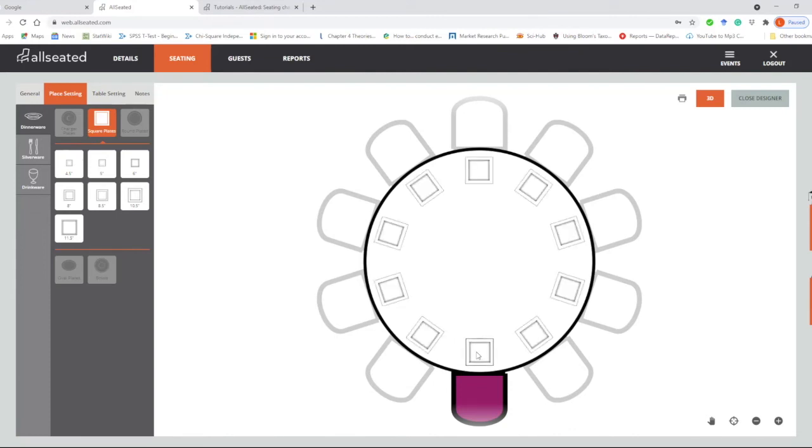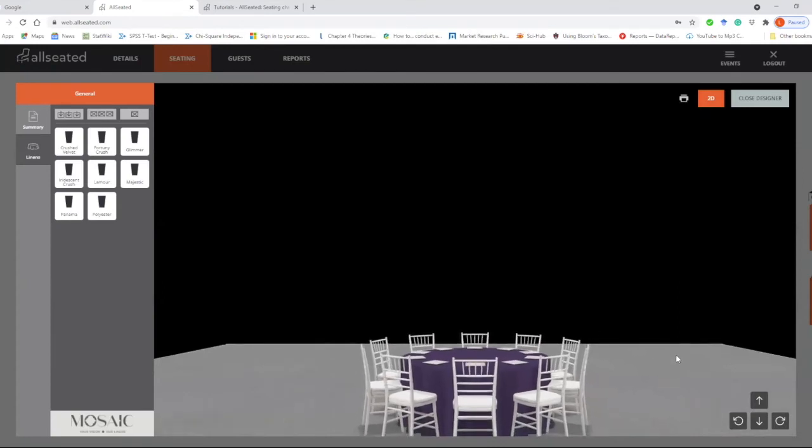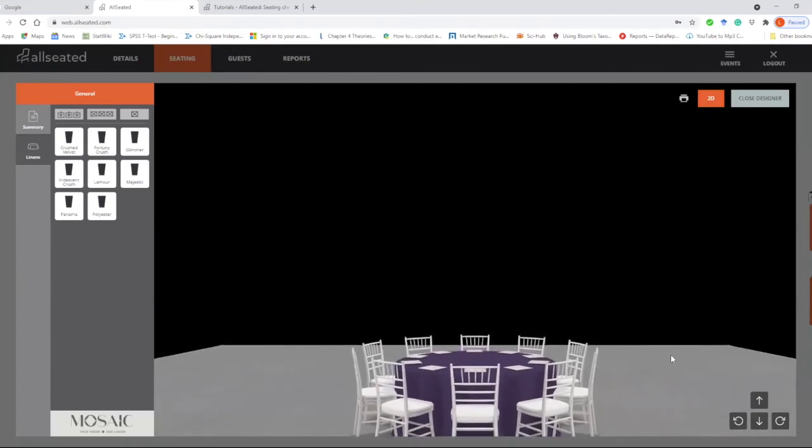The reason being that if you put it anywhere on the table, it will distort the alignment. Are you okay? So if you are positioning items on the table, you need to position it in front of the colored chair and it will apply to everybody. Okay. So when we go to 3D, you can see that it has been perfectly placed in front of everybody. You see that? Everybody now has a square plate.